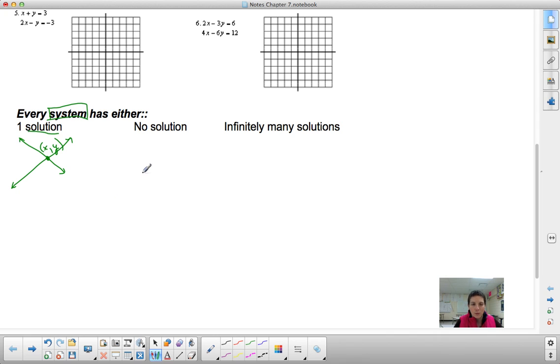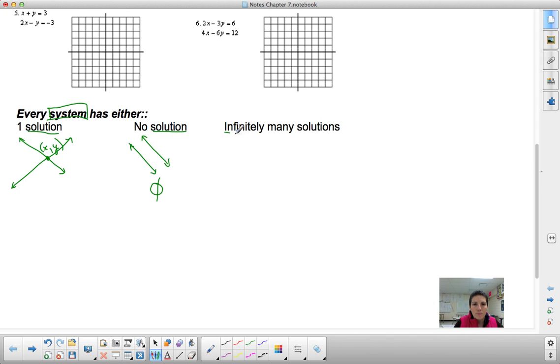Now the second situation: think about two lines having no solutions or no common points. The only way for that to happen is if we have two parallel lines, like so. It doesn't matter what the slopes of those parallel lines are. Just the fact that they never cross means we'll have no common points. So there are no solutions. We'll see a graph that looks like this, and our answer will be the empty set, because there won't be a pair x, y that works.